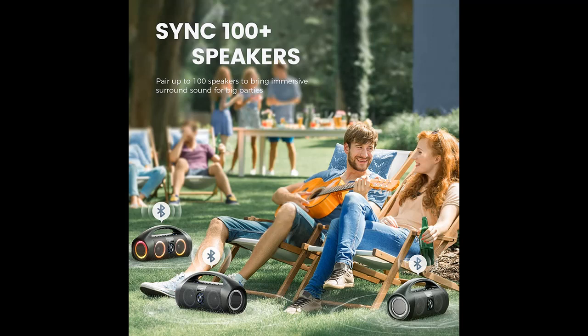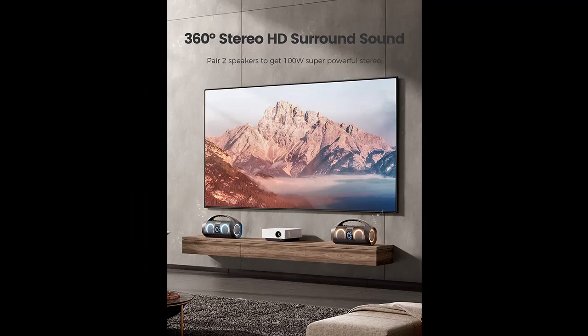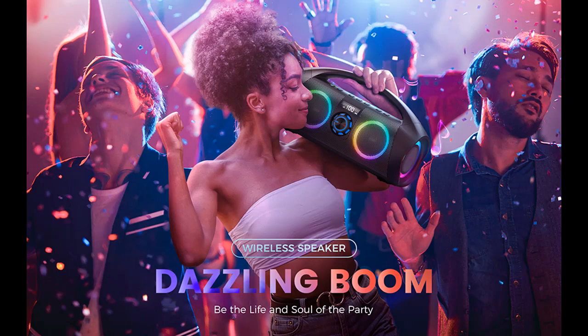You can enjoy enhanced bass at the press of a button. This Bluetooth speaker with colorful lights that sync to the beat of the music can give your party an extra boost and light up your party. The cool beat-driven light show will add vibes and instantly turn your indoor or outdoor party into a dance club. Choose from 5 lighting modes or simply turn lights off to suit the occasion.